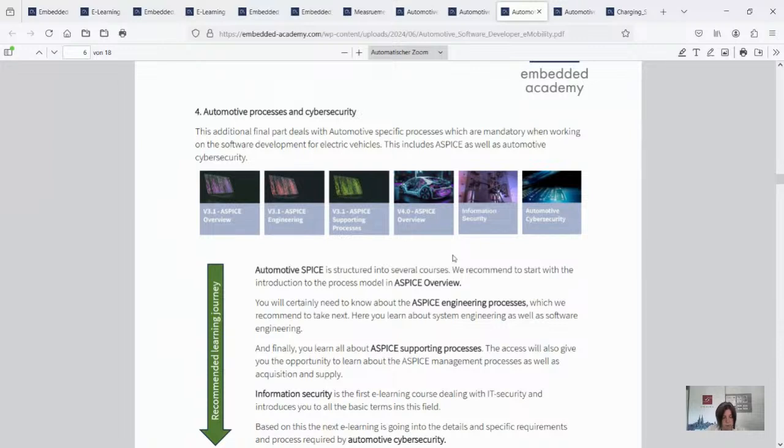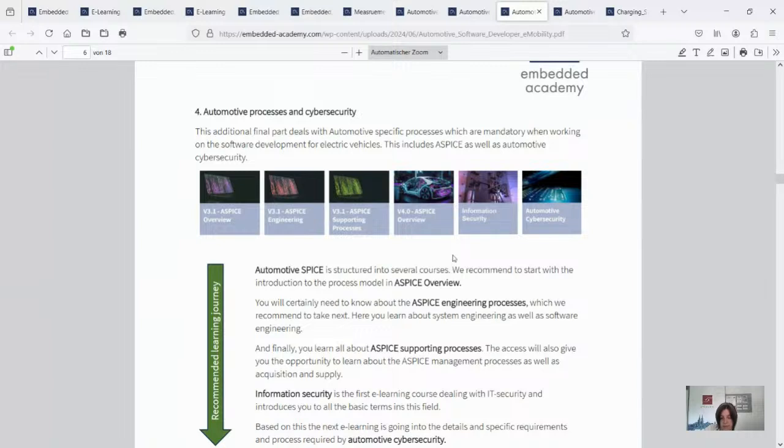We have more processes covered also in both versions. But they are not necessarily that relevant for a developer. But as you have access to everything, you can have a look at the processes nevertheless. So here in this learning journey, only half of the ASPICE content is highlighted.